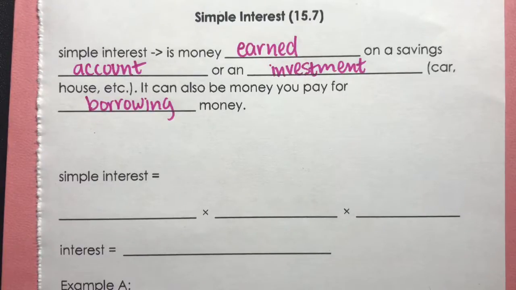Now, interest can also be on the flip side when you're borrowing money or taking a loan out. Interest can be attached. So sometimes what will happen is, let's say you borrow money from the bank, and the bank will say, okay, you can borrow $1,000 from us, but in order for the bank to get you to pay the money back faster, they're going to tell you, you're going to have to also pay for interest, meaning that they're going to tack on a certain percentage that you are expected to pay back as well.